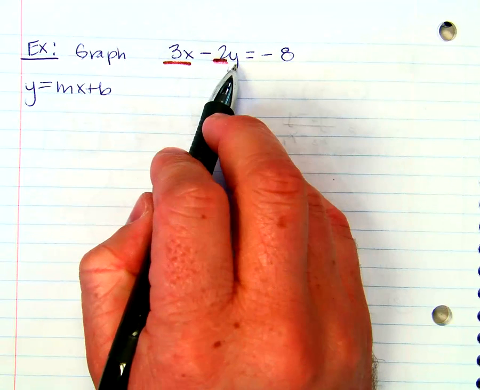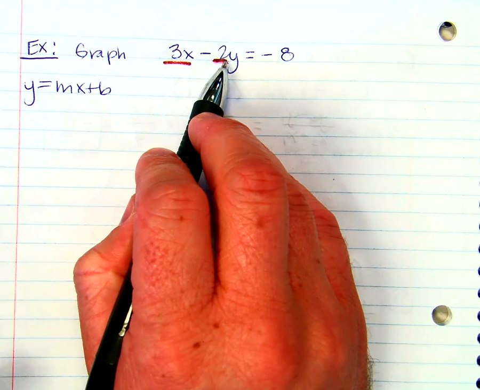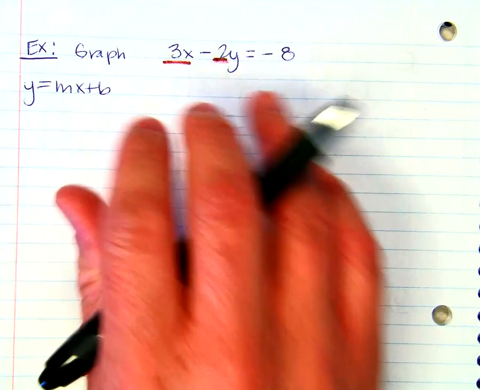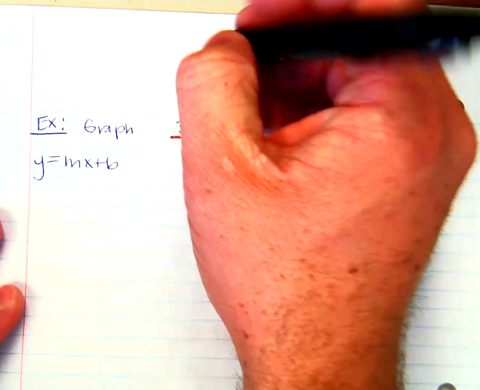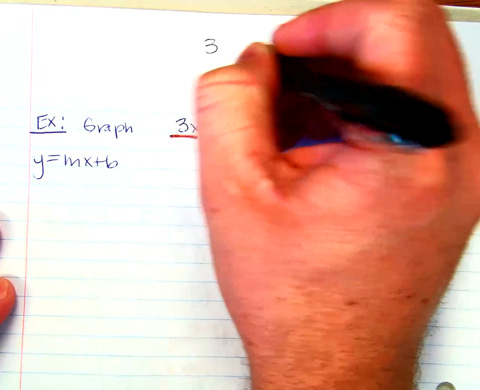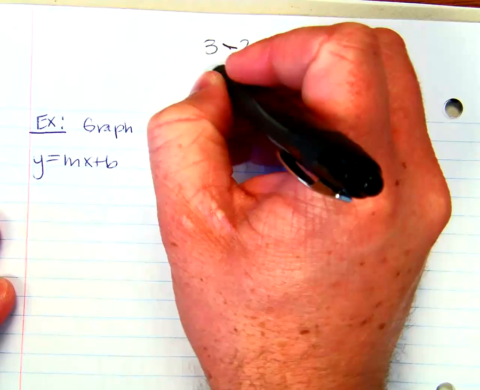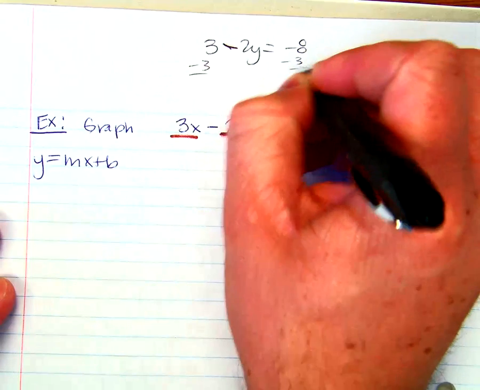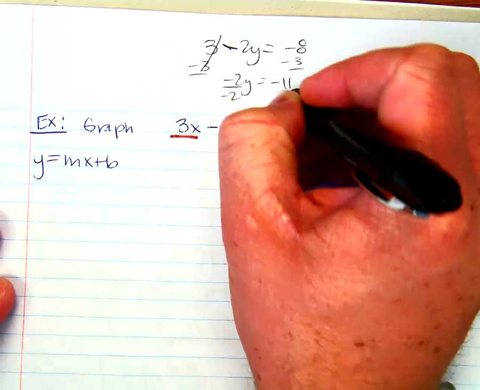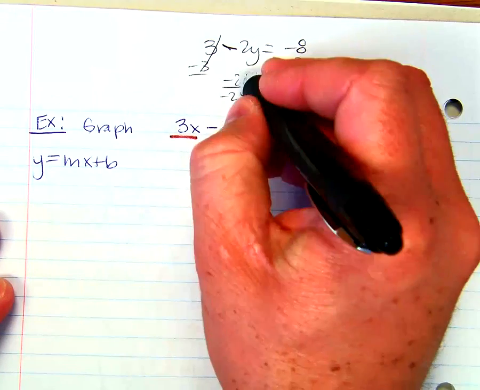The 2 is attached to the y. It is a coefficient. If you remember what we did at the beginning of the year, the coefficient is the last thing we do. As a quick example to compare this to, you don't need to write this one down. At the beginning of the year, we did things like this. If I pretended that x wasn't even there, I would have 3 minus 2y equals negative 8, and we said let's subtract 3. And then let's divide by negative 2. So we got rid of the constant, then we got rid of the coefficient.